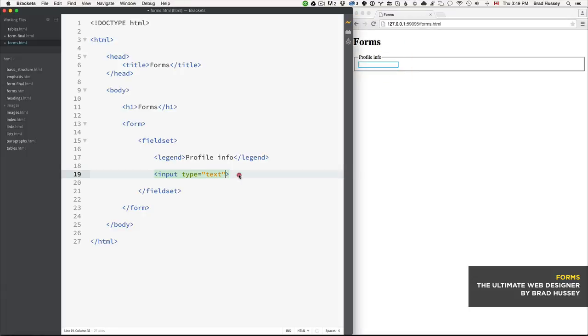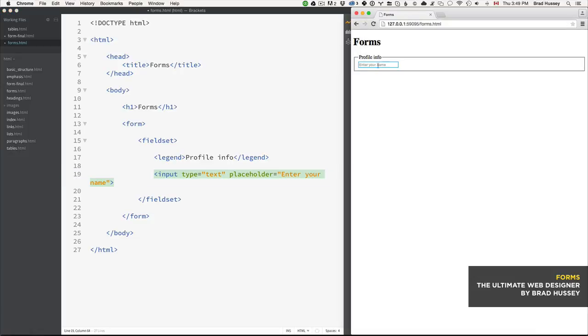Now, if you want to have a placeholder text that gives you a little bit of a guide within there, that is an HTML5 attribute called placeholder. And you can enter your name. And that does not add any text to the input. It's just kind of ghosted in the background, like a silhouette, just to let you know what you're supposed to do for further usability. Keep in mind that because it's HTML5, it doesn't work on all browsers. But if you're using more modern browsers, it will work.